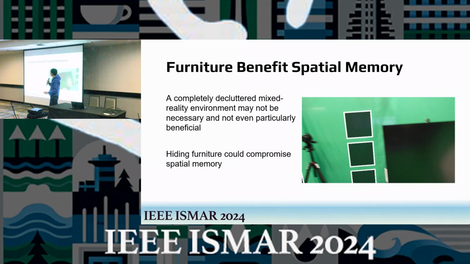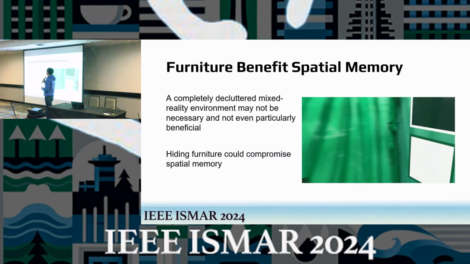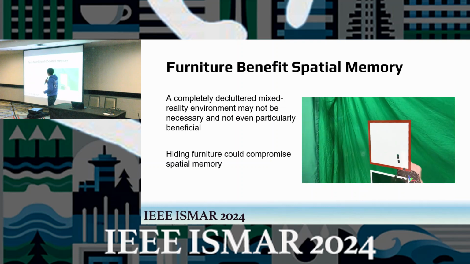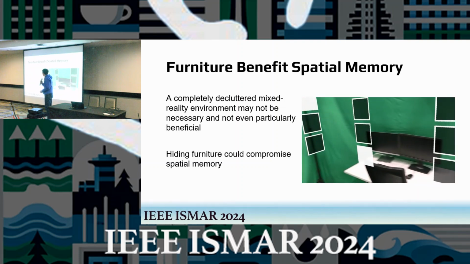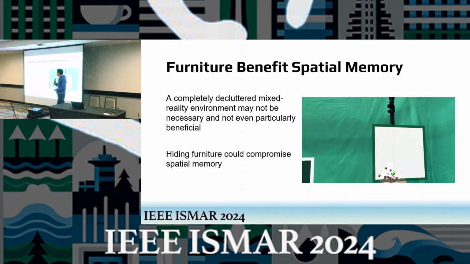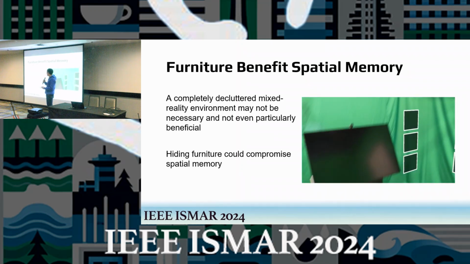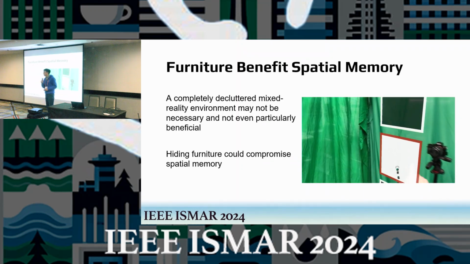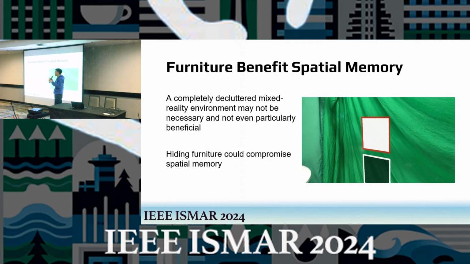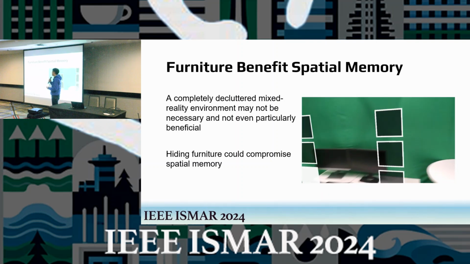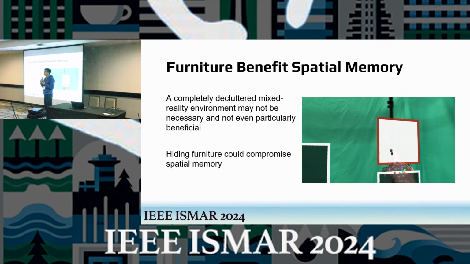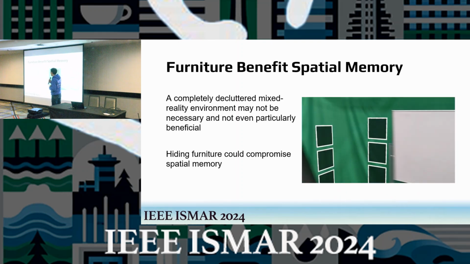So the main implication from our study is that furniture benefits spatial memory. It means that working in a completely decluttered mixed reality environment may not be necessary, or not even particularly beneficial. In fact, furniture is very useful as physical landmarks and can help users create a mind map of the workspace, and may enhance the efficiency of information retrieval for sense-making tasks or browsing tasks.